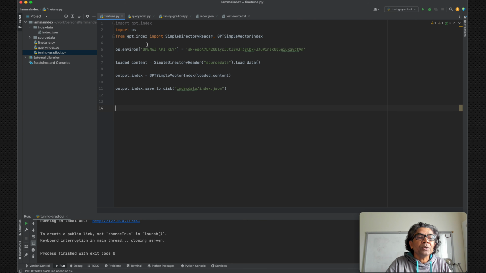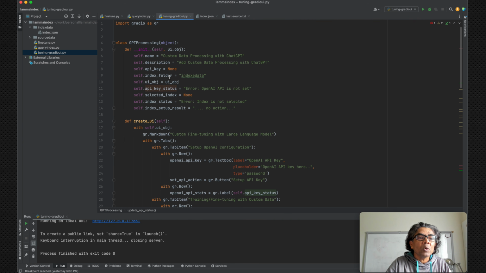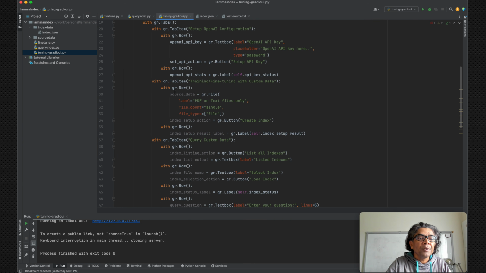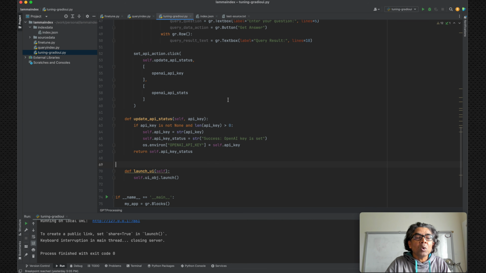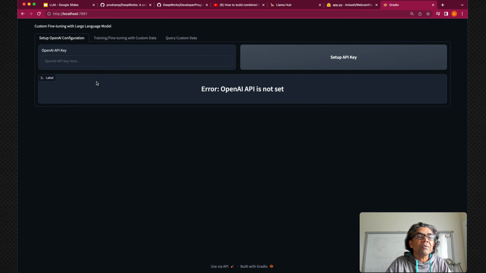So we need to make sure that we actually import the OS in order to make this whole code work, otherwise you will get an error. And now you see that code has been set for updating OpenAPI status, and here is the self API we are setting up as an OpenAI key. And that's the code needed for this very first tab.